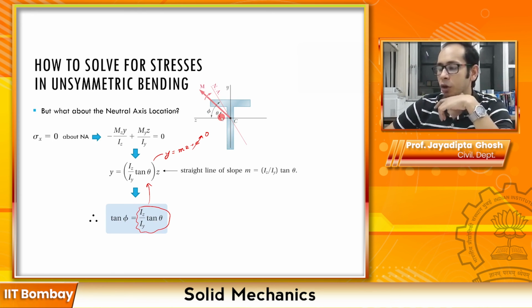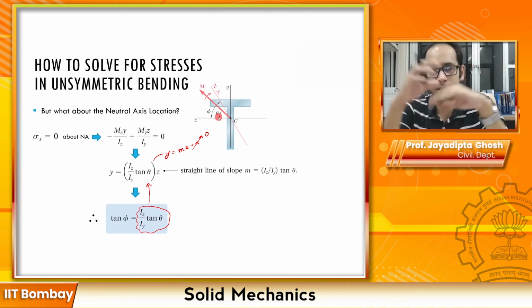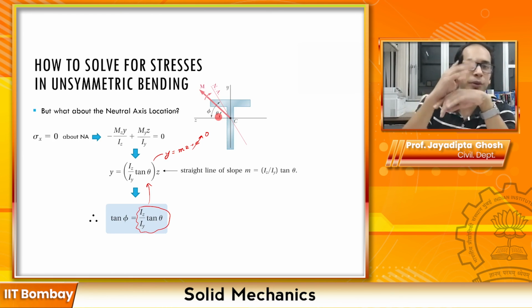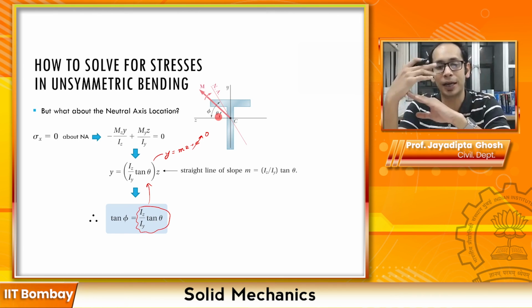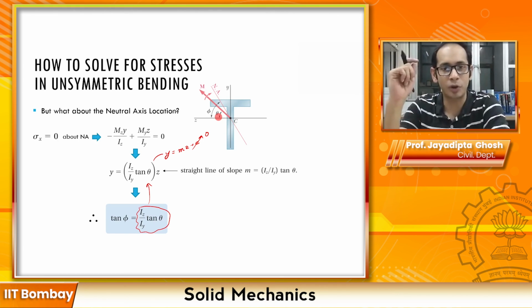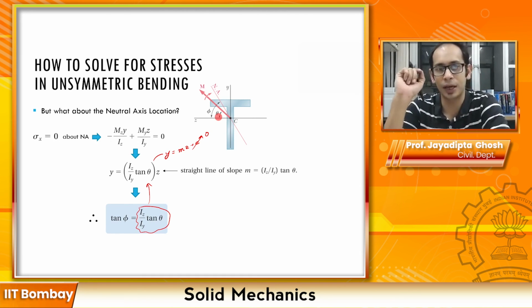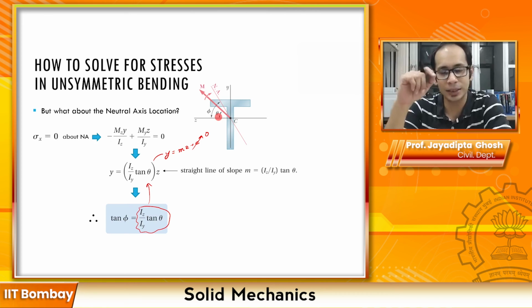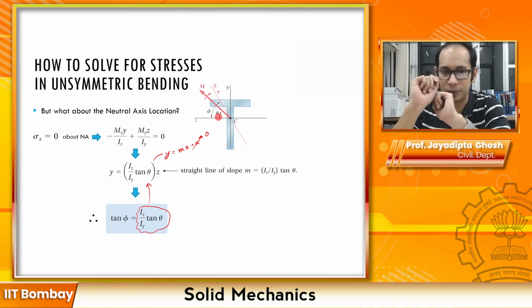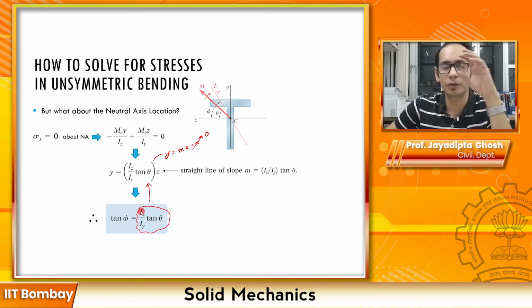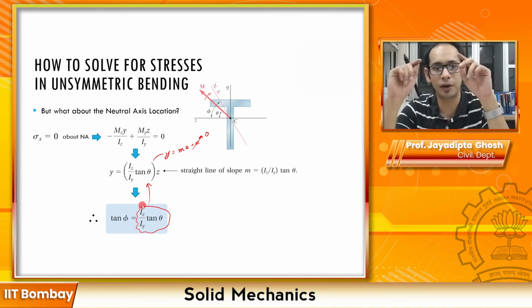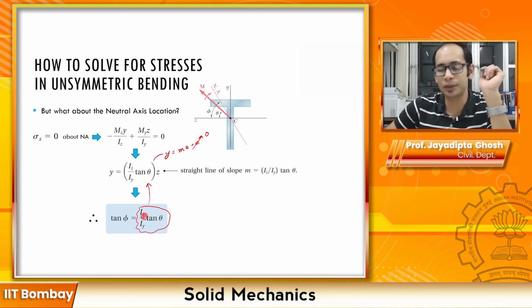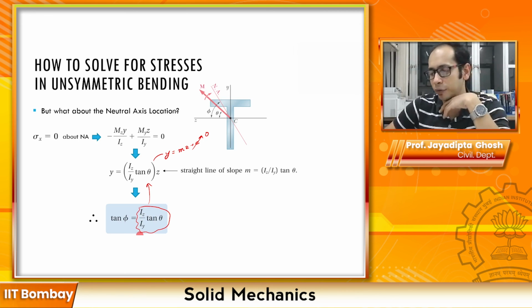So although your moment is acting at an angle theta, remember the neutral axis need not coincide with where the moment is acting. The neutral axis lies somewhere else at an angle phi, which can be calculated from the properties of the section, that is the Iy and the Iz, and the angle at which the moment is acting. Again, signs are not important here, because this does not depend upon whether your stress is negative or positive. You keep a logical track of the stresses in your mind. This one is a flat-out number which depends upon the area moment of inertia about the z-axis, the area moment of inertia about the y-axis, and the tangent of theta, where theta is the angle at which the moment is acting.